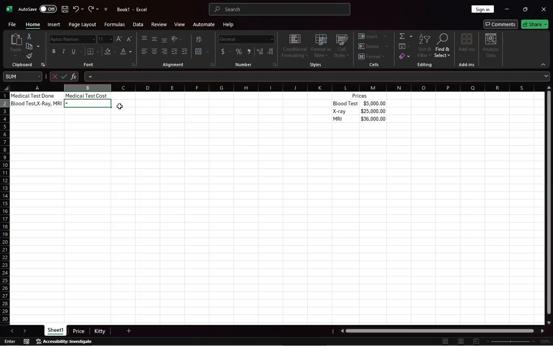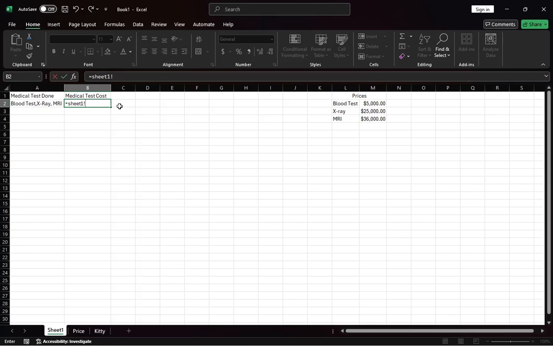So what you should be doing is click the equal sign, of course, first. Then we click price, right? Sorry, not price. Sheet 1, because we're in sheet 1 right now. Yeah, sheet 1, exclamation mark. I have to put the exclamation mark. If the exclamation mark is not there, then it wouldn't work.